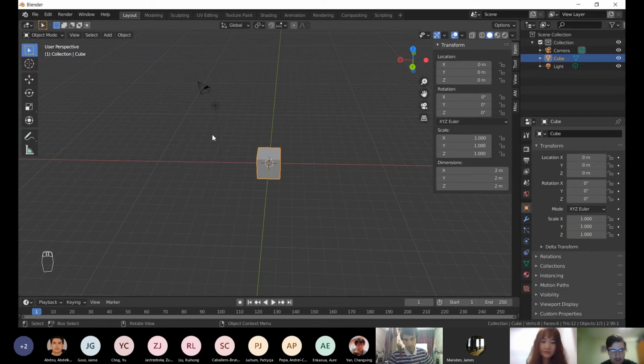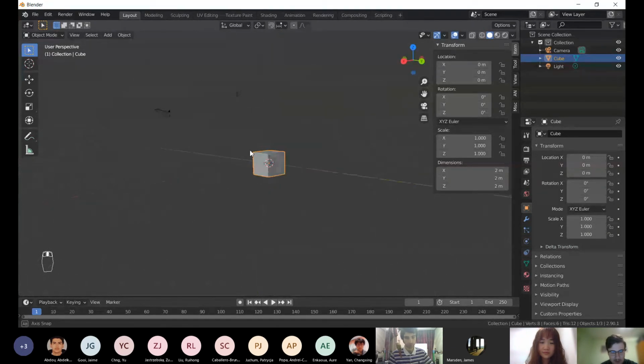To move around the scene, you would usually use the middle mouse button. If you hold the middle mouse button, you can move the scene around. This will just rotate the camera. If you wanted to completely move it, if you hold Shift and click, you can move it completely all around.